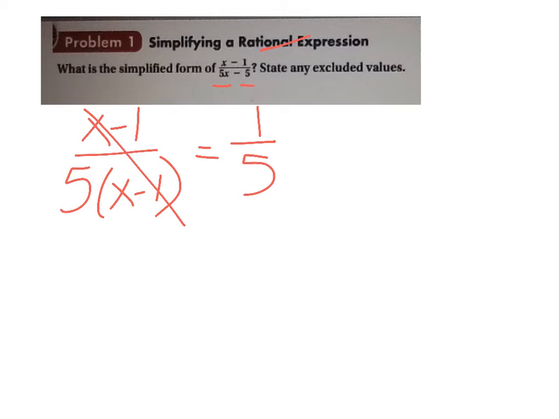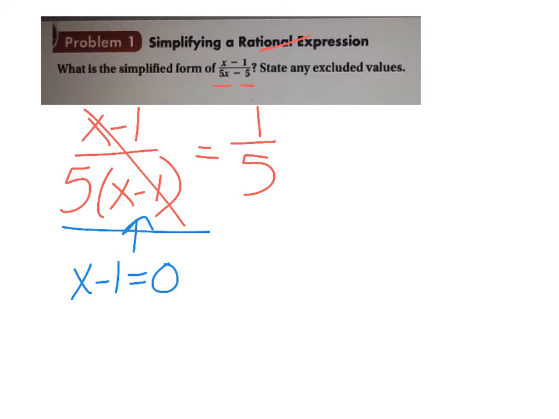But remember, we have to make sure that we include and we state any excluded values. So it usually is a lot easier to do this when you're factoring things out and making it nice and neat, because looking at this, I know that if inside this parentheses I get a 0, 5 times 0 will give me 0. I can't have a 0 on the bottom. So whether you need to set it up and write it out, or if you can just look at it and say, that part is kind of up to you guys. But I know that x minus 1 can't equal 0.